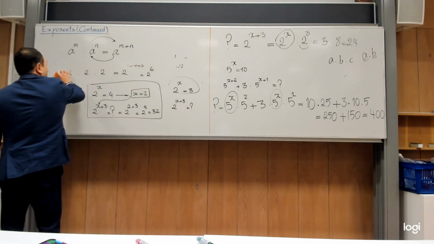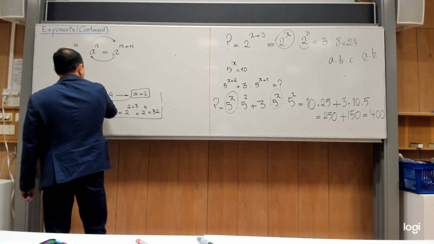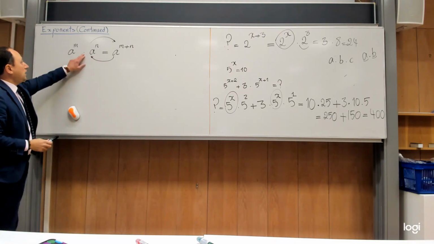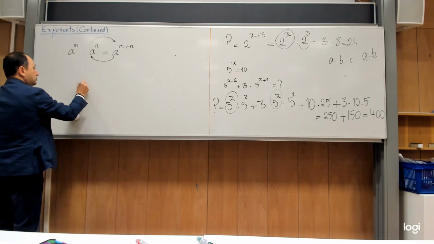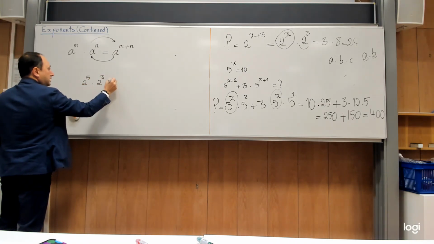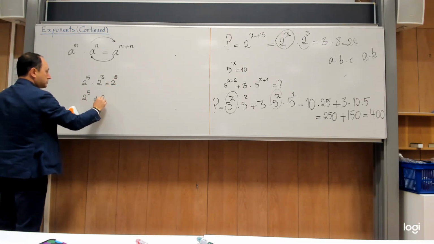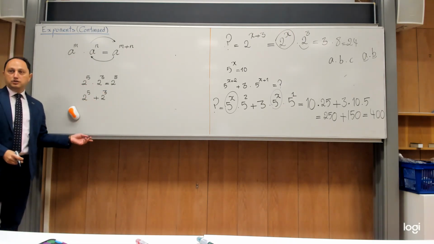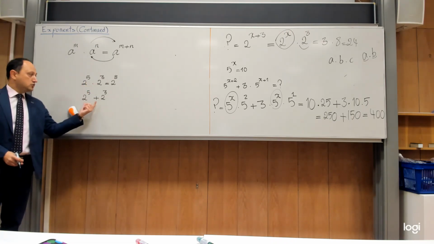Okay, again, let me just use a little bit of my experience. Sometimes I have seen students make such mistakes. So this rule applies only here for a product. Okay? So if I have 2 to the power of 5 multiplied by 2 to the power of 3, I'm allowed to write 2 to the power of 8. But what can I do for this? Can I do something for this? No. So I am changing the multiplication to addition. I just want to make sure that you understand this rule only works if I have a product. This rule does not apply here.